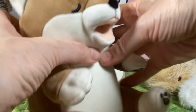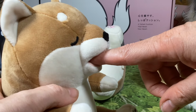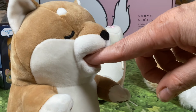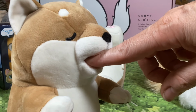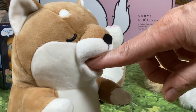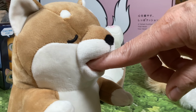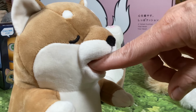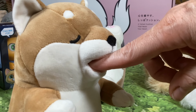But anyway, that is its function. And it doesn't just nibble your finger in one way. It's got all these different sophisticated actions. Yeah. And you're never quite sure what it's going to do when you put your finger in its mouth. Sophistication seems par for the course for a lot of Japanese toys and robots. They put some effort into the programming. I think the Japanese are just particularly good at programming.